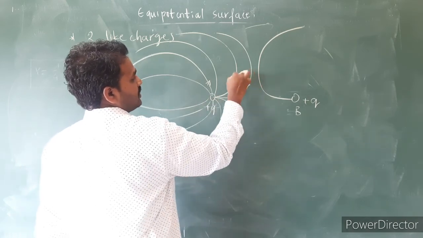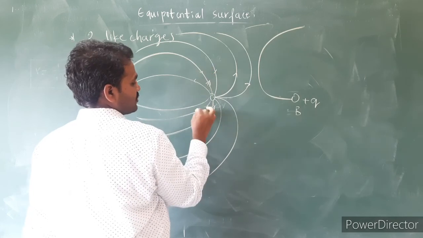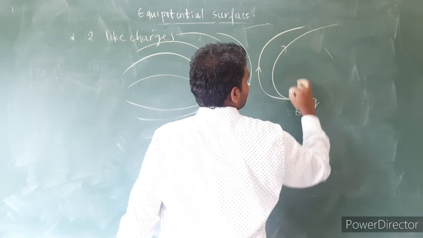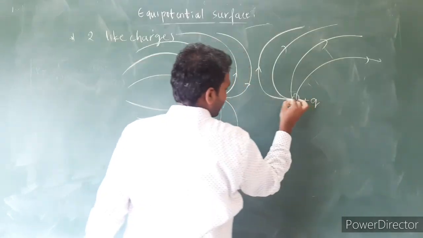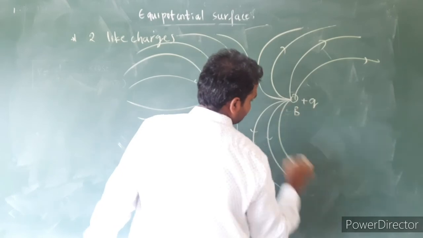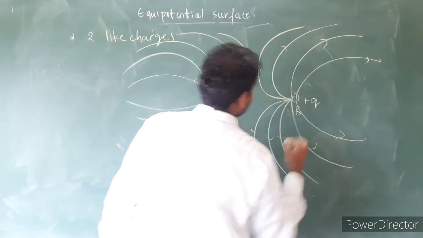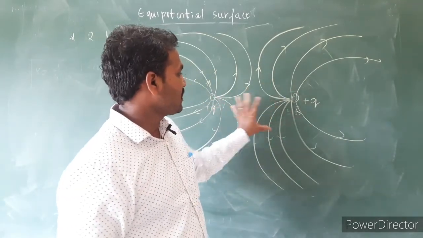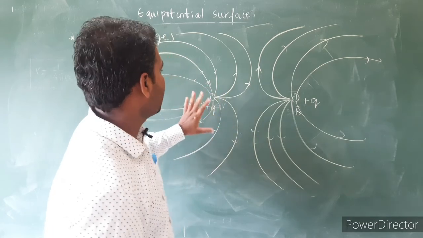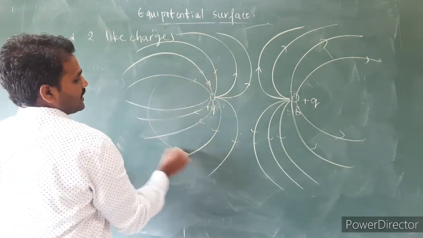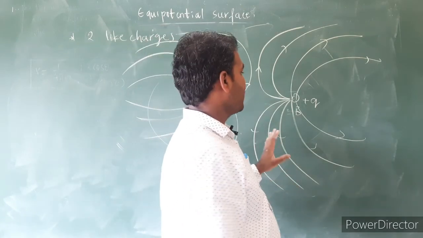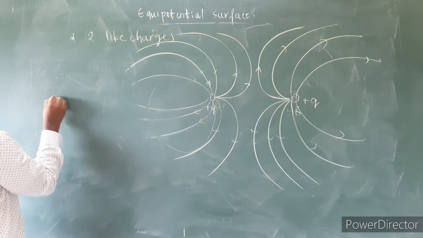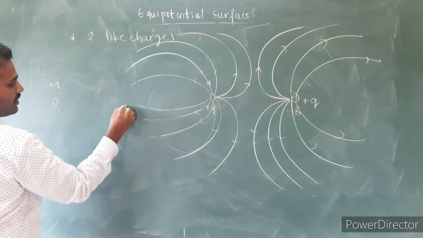Since it is a positive charge, I can show the lines outwards. Here also this is a positive charge, I will show them outwards. So they will move away from each other, they repel each other. This is the nature of distribution of electric field lines. We can clearly observe here, in between these two charges the number of electric field lines will be less. As I move away from here, I will have more concentration of electric field lines. So I can show the equipotential surfaces like this. This is plus q charge, and here I have a plus q charge.